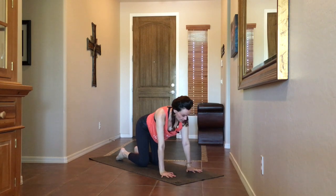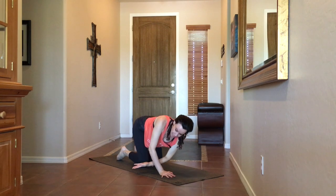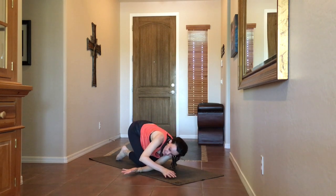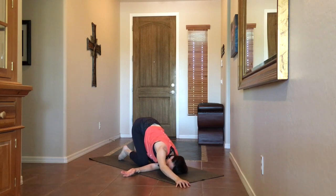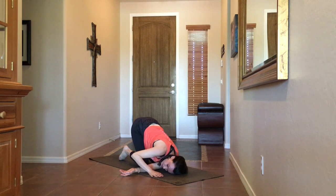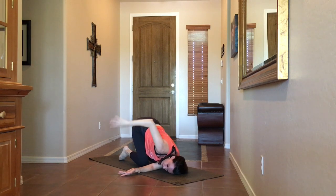So we're gonna go ahead and start with the left arm out to the side. We're gonna thread it through the right, and then that left cheek, ear, or temple come down towards the mat. That right arm can stay underneath the shoulder, or it can come more forward, or it can wrap behind the back. Whatever feels good for your body today.